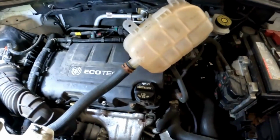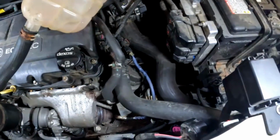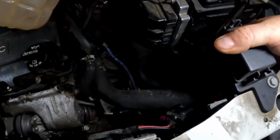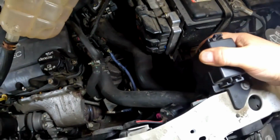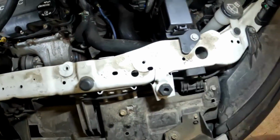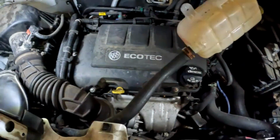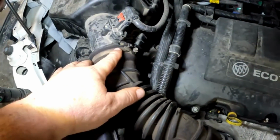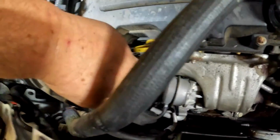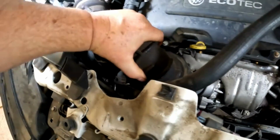Like that. Next, I'm going to go ahead and remove this 10mm bolt for this here. I'm just going to pull that out of the way to make it easier to get to that hose clamp. You are going to lose some antifreeze, so you want to put a bucket under that. Then you want to loosen up this worm clamp here and this one right there and pull this air tube off.